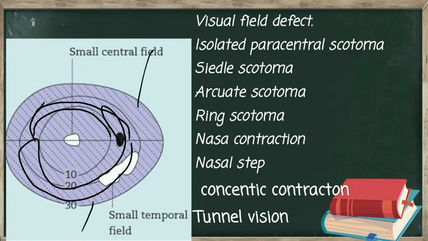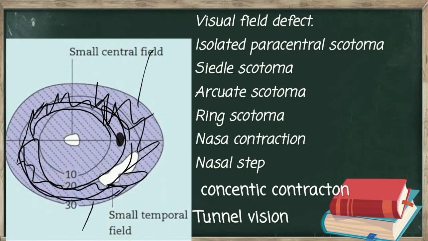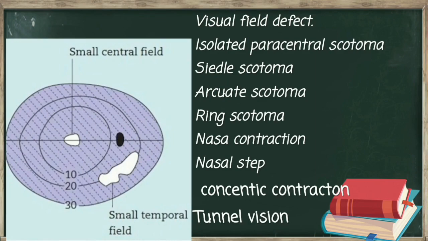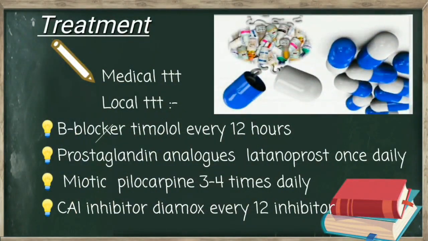Peripheral visual field defect starts with a nasal step, then concentric contraction. There is scotoma from the periphery here, concentric contraction and loss of visual field from the periphery. It will continue until it covers all the eye except the central fixation point or the macula. So the patient's vision is like tunnel vision, as if he sees through a tube. This was the presentation of open-angle glaucoma or simple glaucoma.